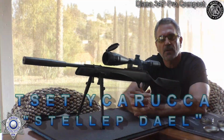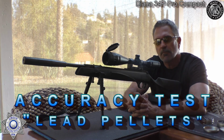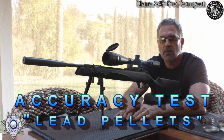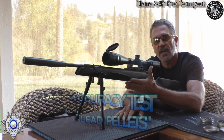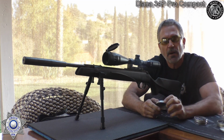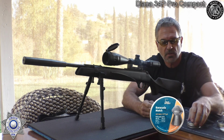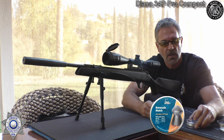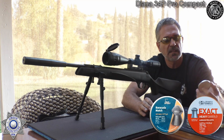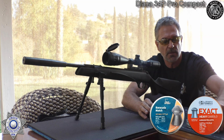Okay, now we get to test our accuracy on our Diana P34. And believe it or not, I found 2 pellets that are a virtual tie in this. This likes the heavier pellets, this .177. So what we have is our Barracuda Match, the 10.65 grain. Those are outstanding pellets, but almost a virtual tie is the JSB, the 10.34 grain. But it really likes the 10 grain pellets.